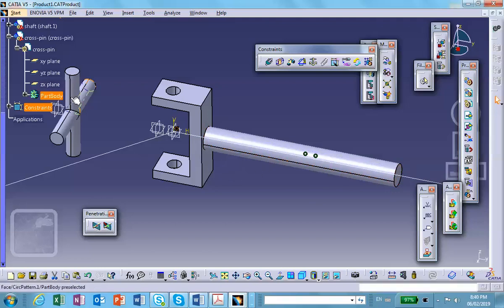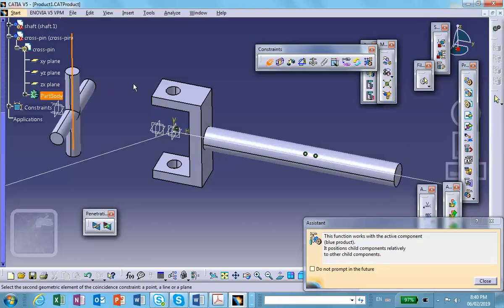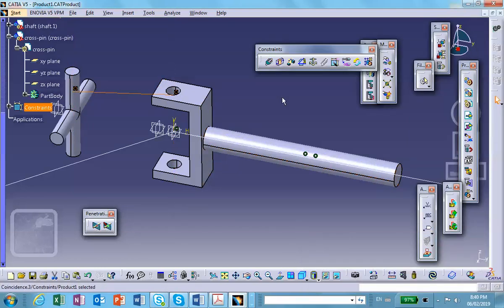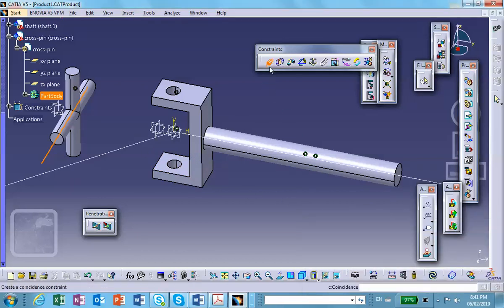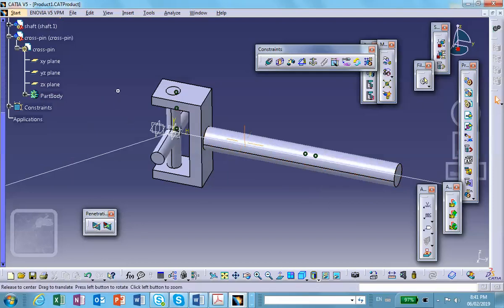Now let's insert a cross pin. So coincident between the axis of the pin and this, and also coincidence between the axis of the pin here and that guy. Coincidence between the axis of the pin. Well, actually, let's not worry about that because I have to do that after. Let me update this. There we are. Okay. Don't worry about the other one right now.